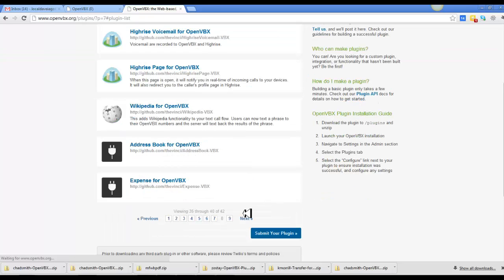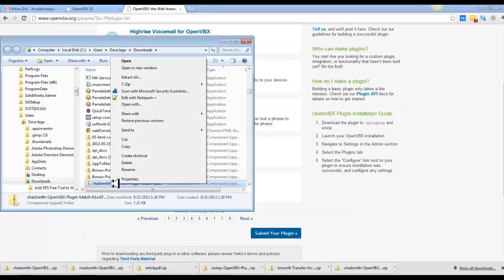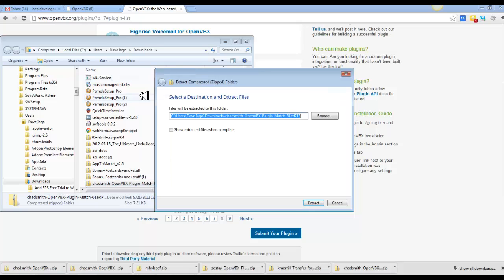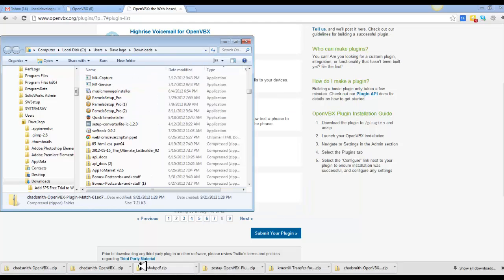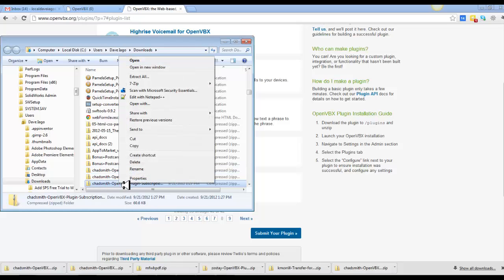And yeah, that's it. So let me get these two open and unzipped. Extract all. Extract all.